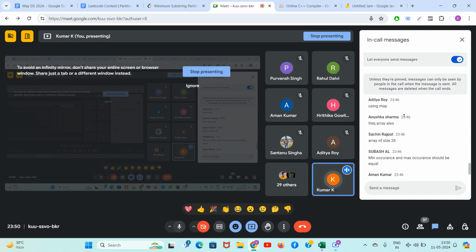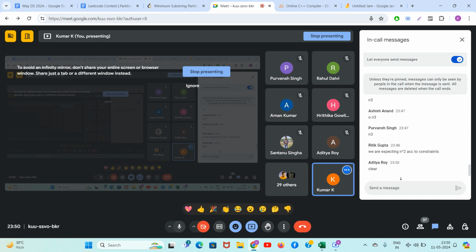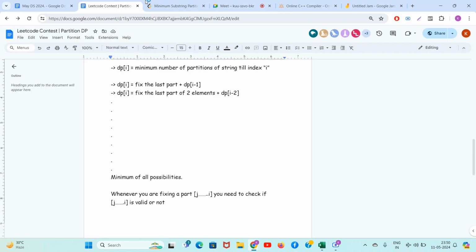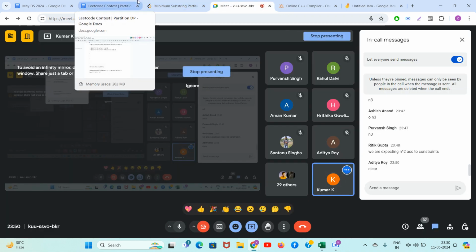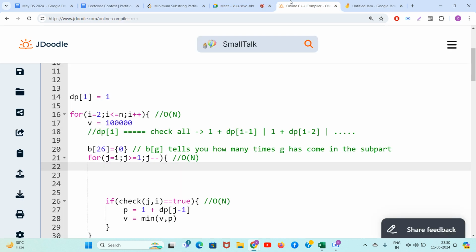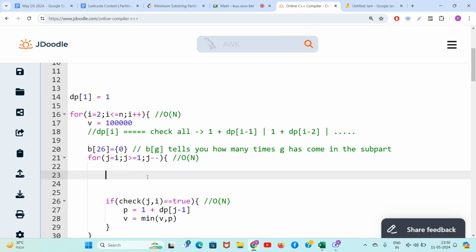Yes, Subhash, you're correct. Yes, Ritik. So, the thing is that what you will do is just put what is the character at index j? G of j.